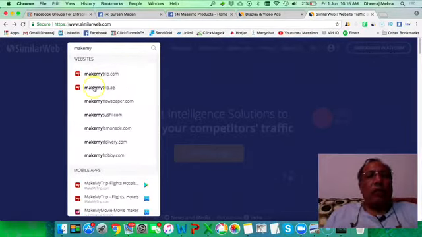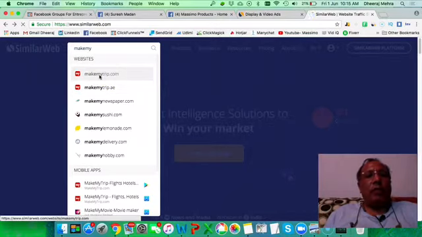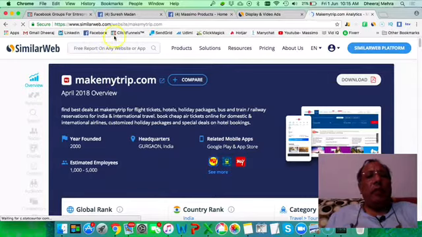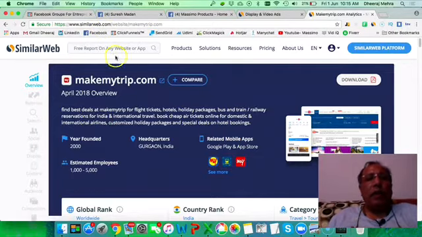So let's select makemytrip.com. You have to go to www.similarweb.com, and then the screen comes up, and you can type what report you want.